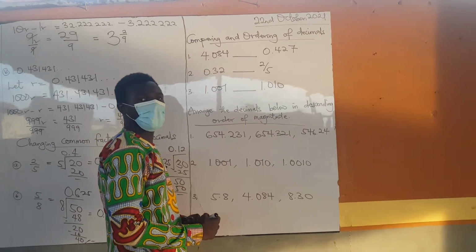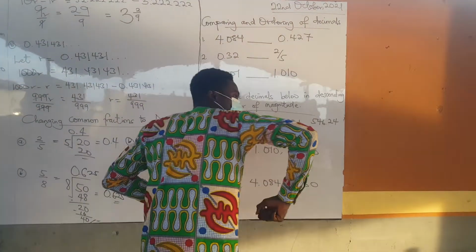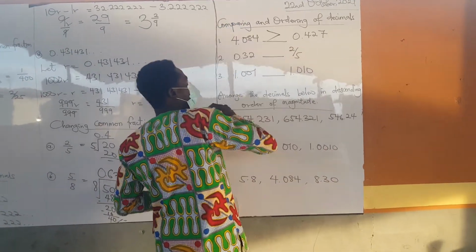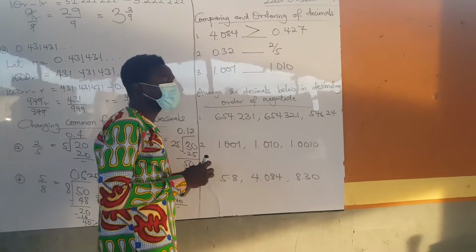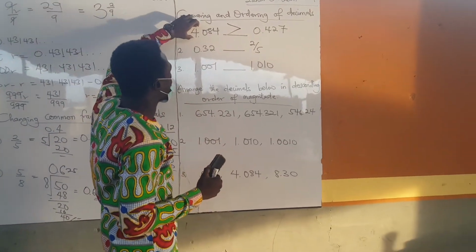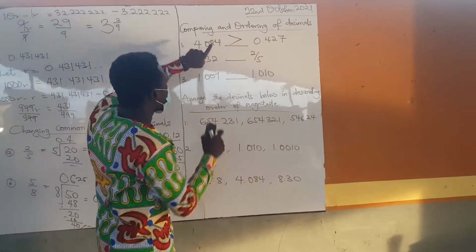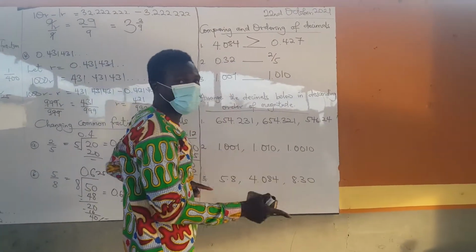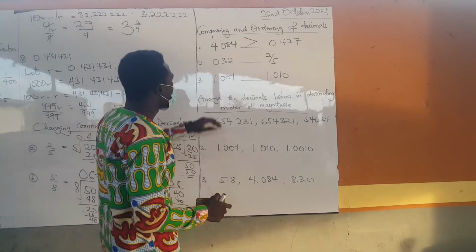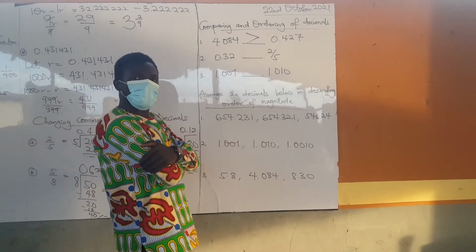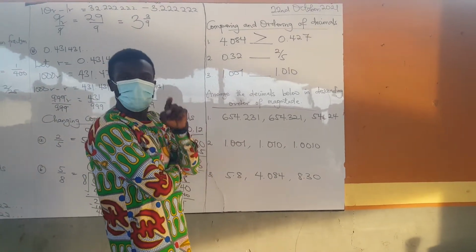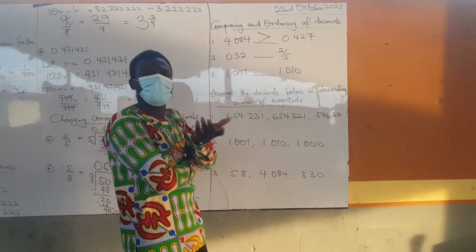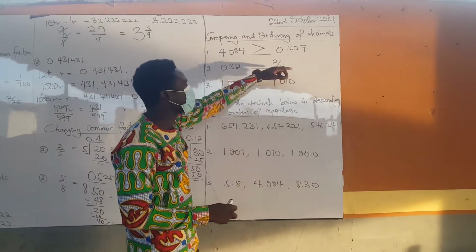And we were told that greater than is this direction and less than is this direction. So this is greater than this. What you just do is look at the whole numbers. If they are all 0 points, then you move to the next one. If this one is greater than, you use it in that order to compare. Now the number 2 is very confusing. Now you have 0.32 and 2/5. How can I therefore know if this is greater than this?